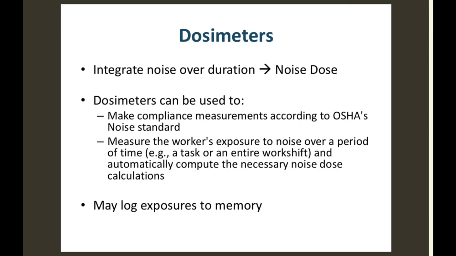Are they close? Yes. Okay, it's pretty close. They're within a couple of decibels of each other, which makes sense. What did we say the accuracy was on that type 2 meter? Plus or minus 2 decibels. 2 decibels is a lot of sound. Remember, it's a logarithmic scale, so 2 decibels is a pretty significant difference. That's why the laboratory grade one, which is much more accurate, is used for a lot of important calibrations and measurements.